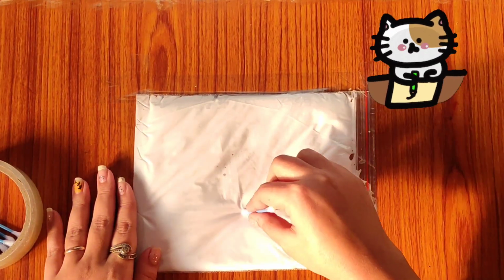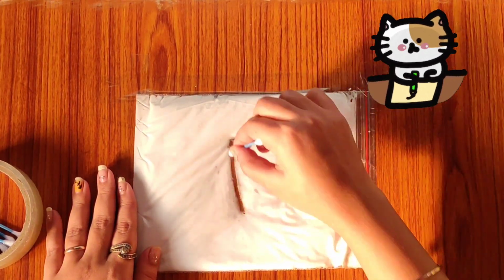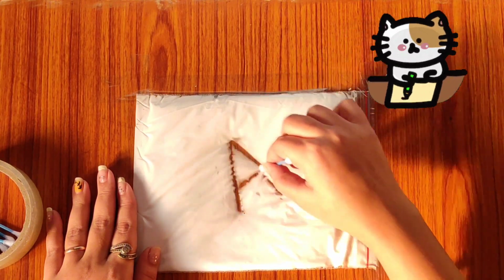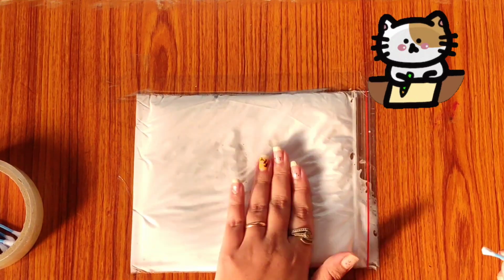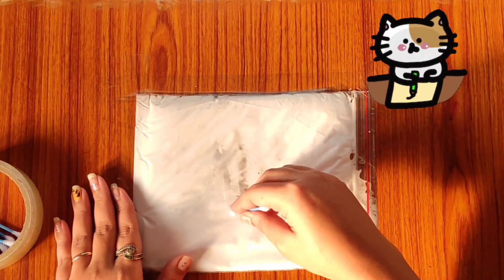So let's get started and let's make some letters. Which letter is this? This is letter A. A says A. Now tap tap tap tap. We'll see a magic now. The letter disappeared.